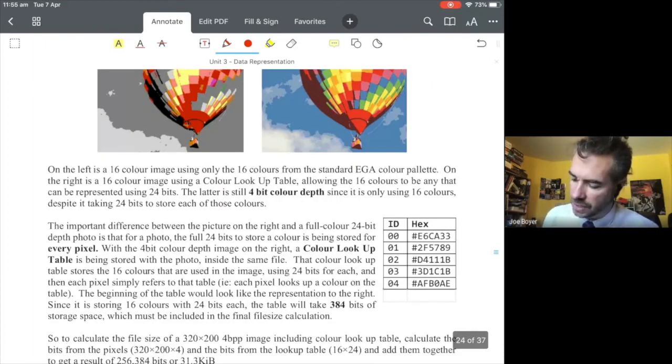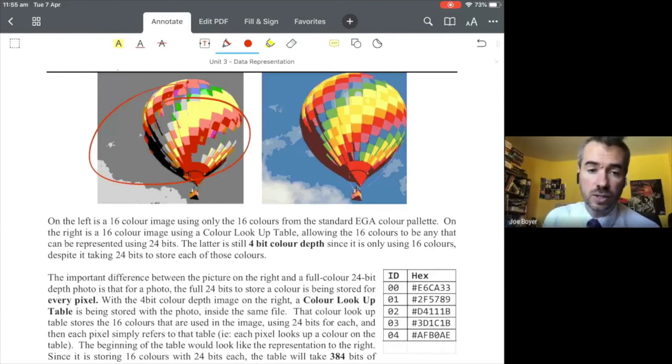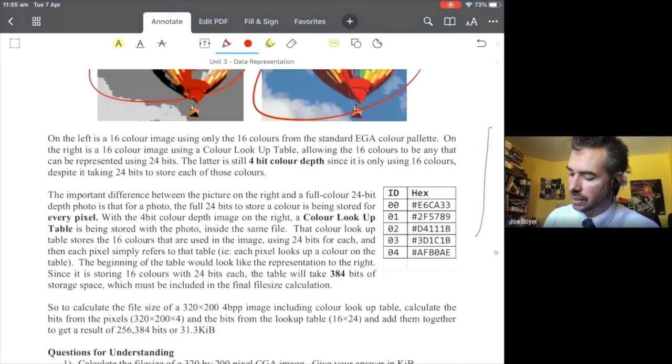On the left here, we've got an image using the 16 colors that are predefined in the EGA color palette. And here we've got still using only 16 colors. We've got exactly the same picture. It's still using 16 colors. The difference is that these are 16 adaptive colors. That keyword adaptive basically means we're looking it up on a color lookup table. And so there's another example there of going through a color lookup table in a more complex situation. I'm not going to worry about it too much, but you can read through that.